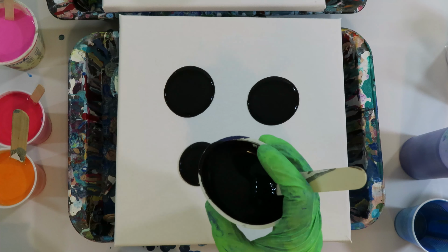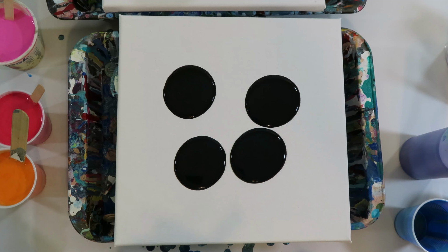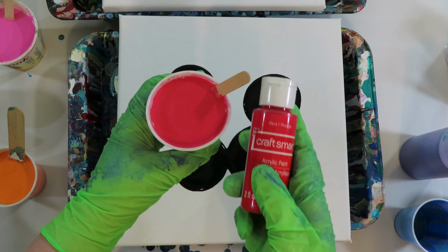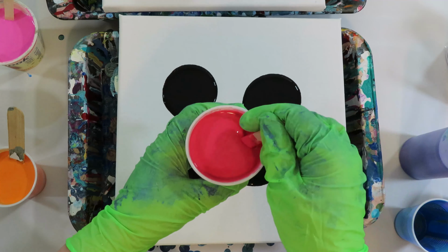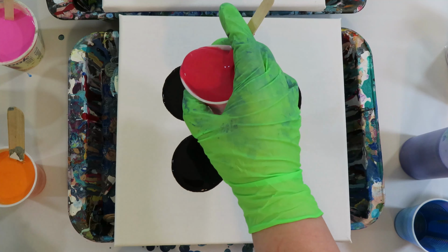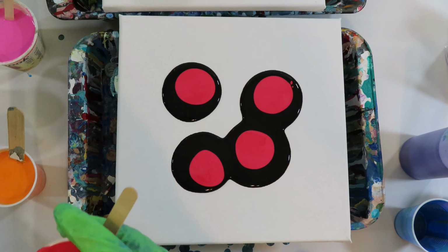We're going to go ahead and do 4 little puddles here of the black. And then the red. I wanted to show you how the red looks kind of light, almost pinkish, but once it dries, it'll dry more true to color, a true red color. So just puddling a little bit of each color in the middle here.